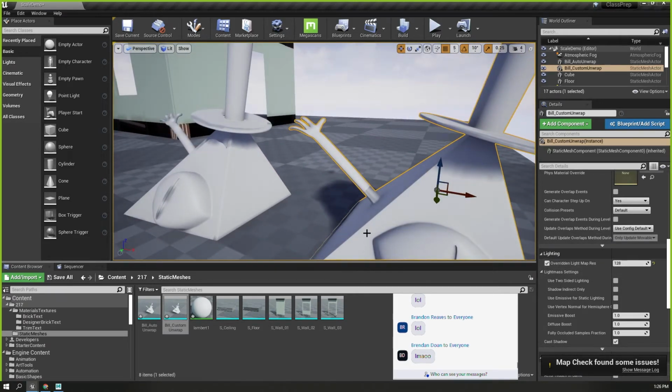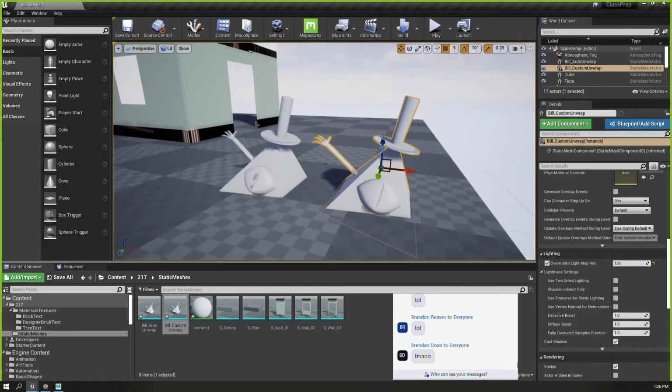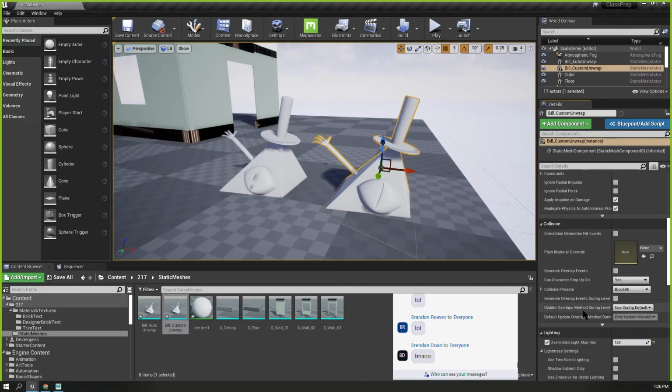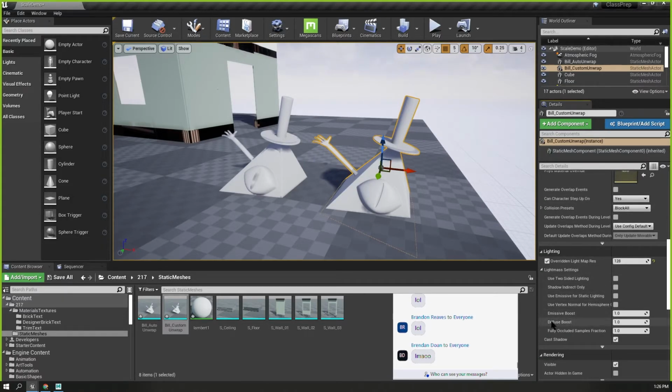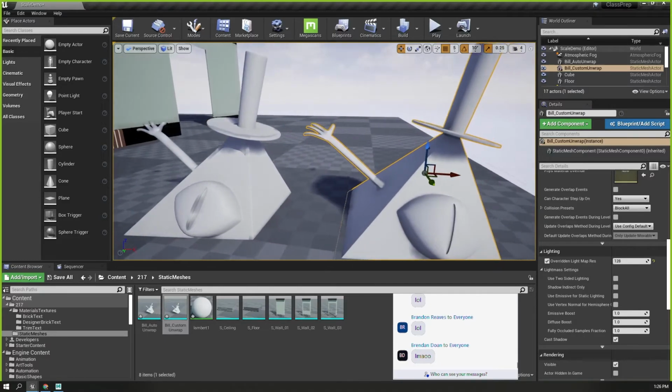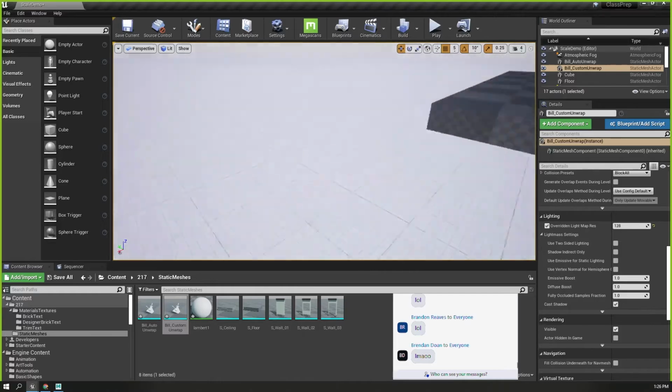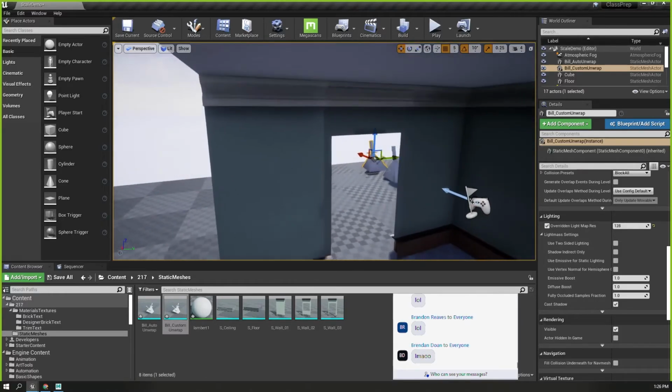Now, this is a way that you can start to optimize a little bit the bake settings here and how you would like to do this. I think we also want to make sure that this is set to static, which it is, or at the very least, static and dynamic shadows. This is fine here. We can even play around with some other settings here, but this is where we start to fix that light bake situation.